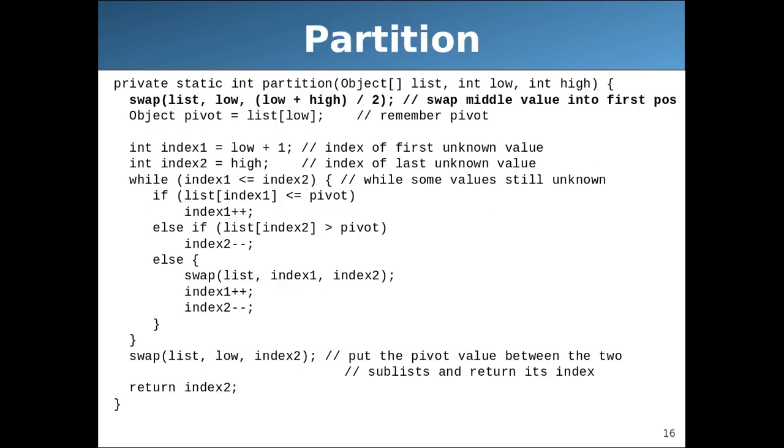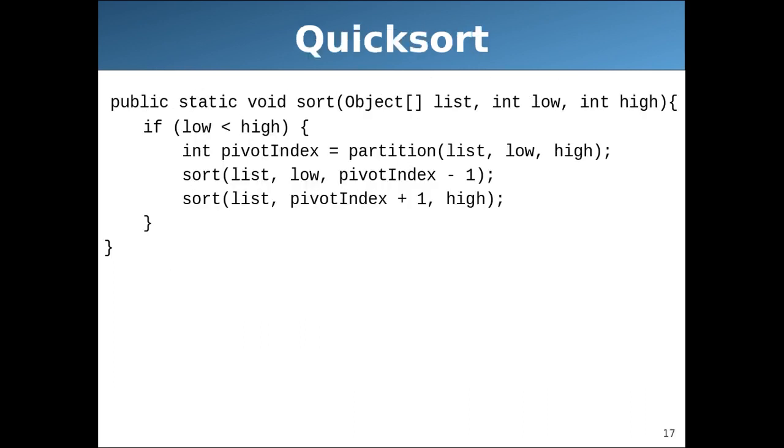All right, so this is the partitioning. So the sort would be like this. So we have a high and a low. So while these two are not the same, we're going to choose our pivot and we're going to sort the list from our start and end, right? So we're going to sort the beginning list and the end list. And then in the sort, of course, we're going to partition again and again. So it's a relatively straightforward algorithm to implement as well.